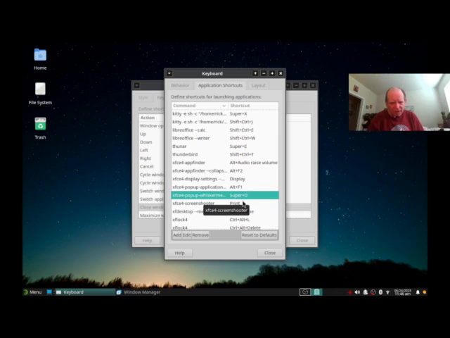Okay, so you have that. So the first thing you do is you come here, to this XFCE in the application shortcuts. Change this from Super L to Super D, or Super whatever you want, or whatever other key combination you want. You can make it say Alt F4 or something like that if you wanted to.